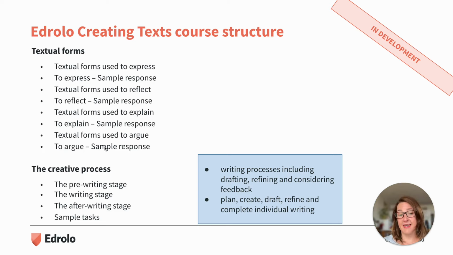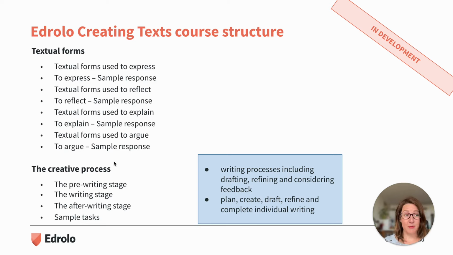So this particular sample response might be in the form of a speech and drawing on the idea of protest. So this is our way of integrating purposes with text types and then also making sure to relate it to key ideas. And then our last section will be on the creative process.